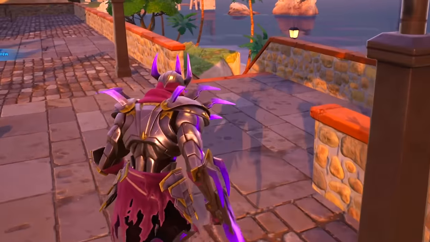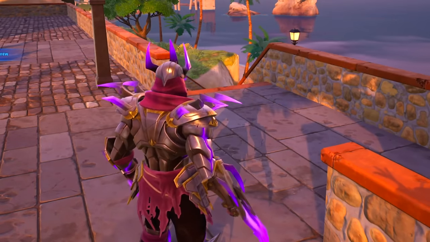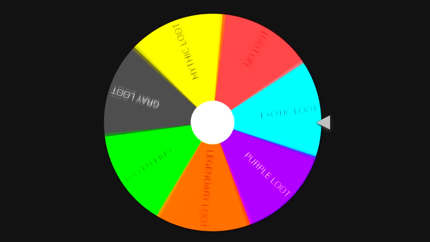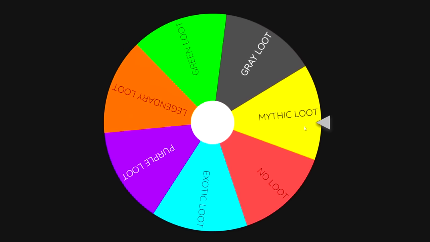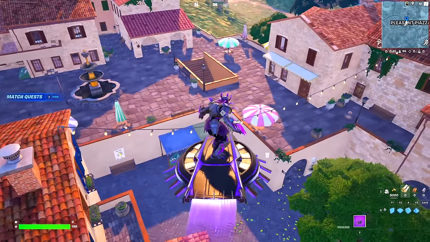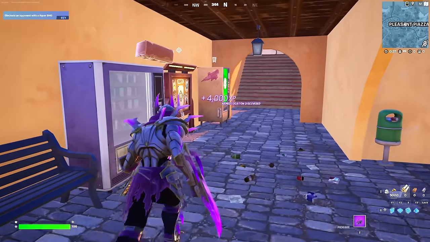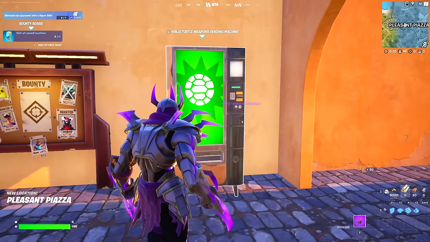Alright, for the first game, we got the Shredder. So let's go ahead and spin the wheel and let's see what we get. Alright, let's just hope we get something good. Alright, we got the Mythic Items. Well, since we can use the Mythic Items, I'll be dropping down right over here, because from this place, we can get the brand new TMNT Mythics.